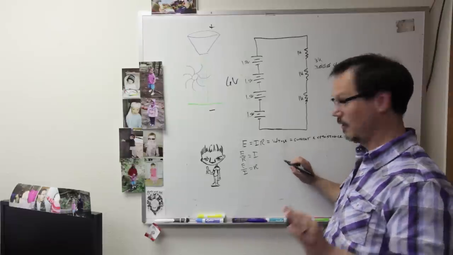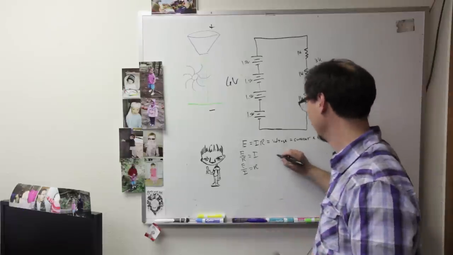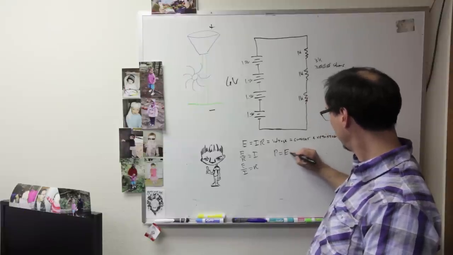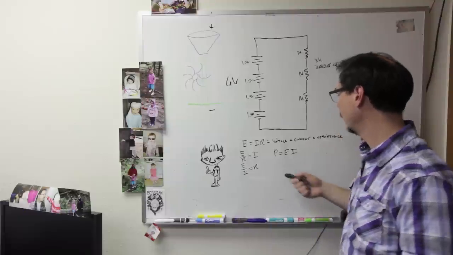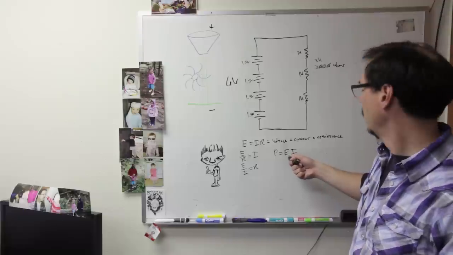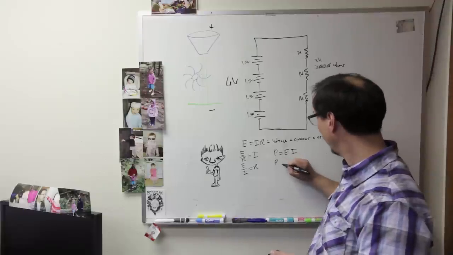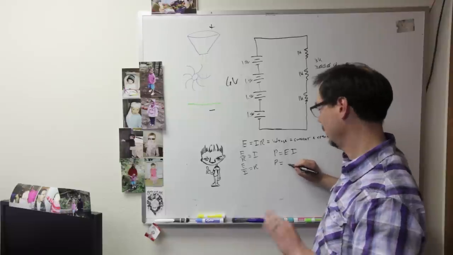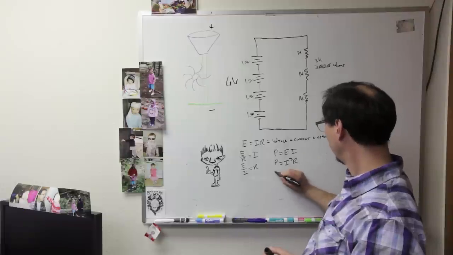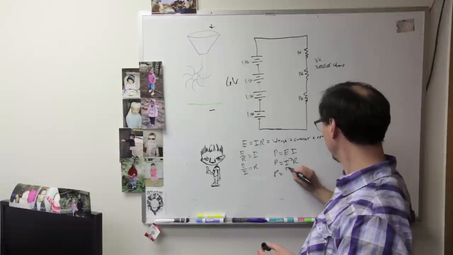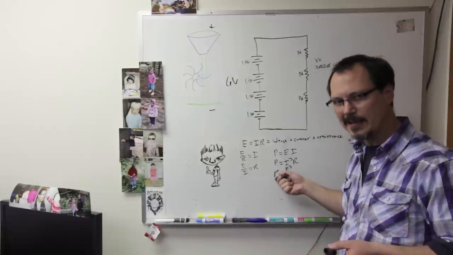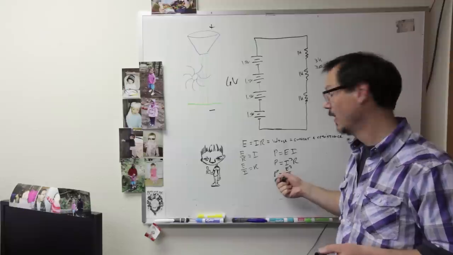And the other thing, one of the most important things is power. Power equals E times I. Power in watts equals E, voltage in volts, times current in amps. It also follows, believe it or not, that P equals I squared R, and P equals E squared over R. Power. Power. Power is heat. In most applications, heat is bad.